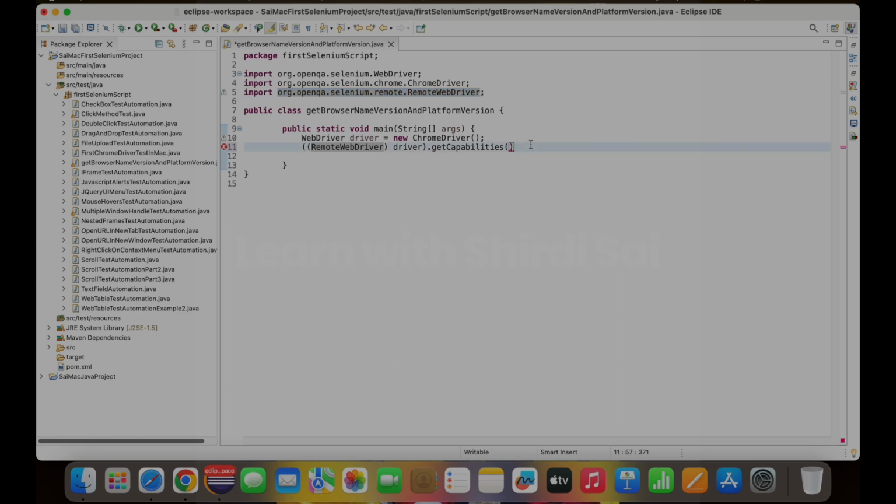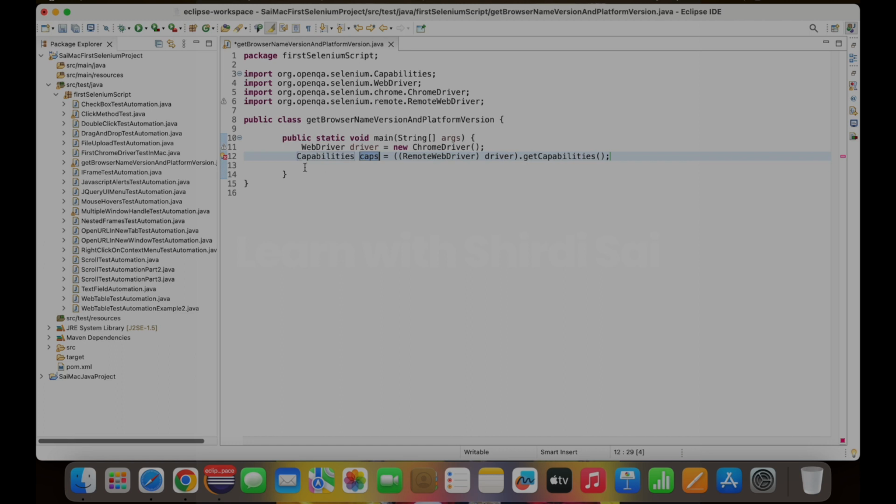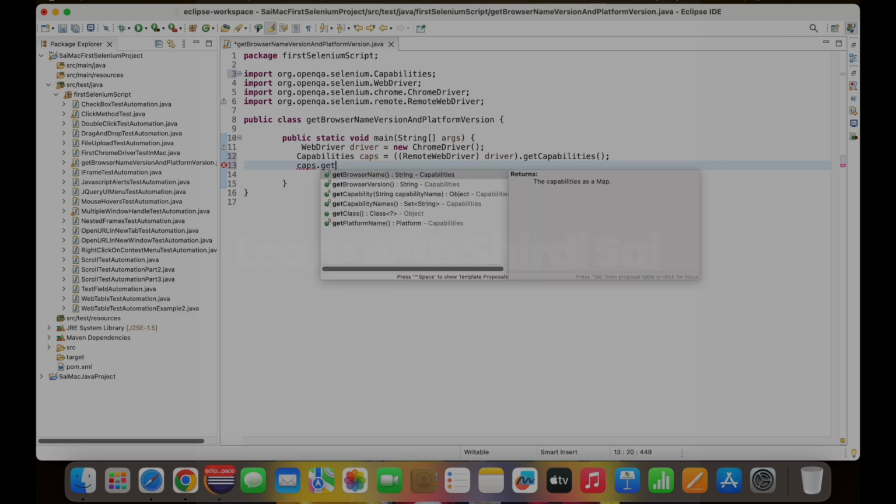After this, we can have caps as the name for this. If you mouse over on the error, you will get create local variable. Click on that and you will get Capabilities. Now with caps dot get, we have different options to get the name and version, so we will try one by one.